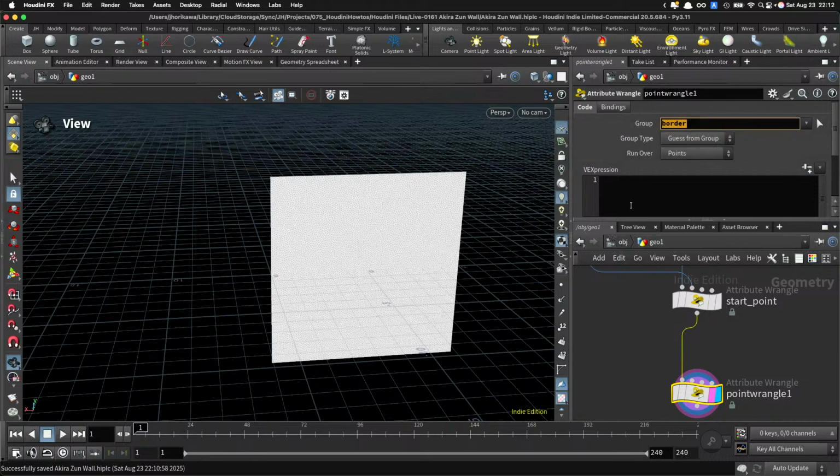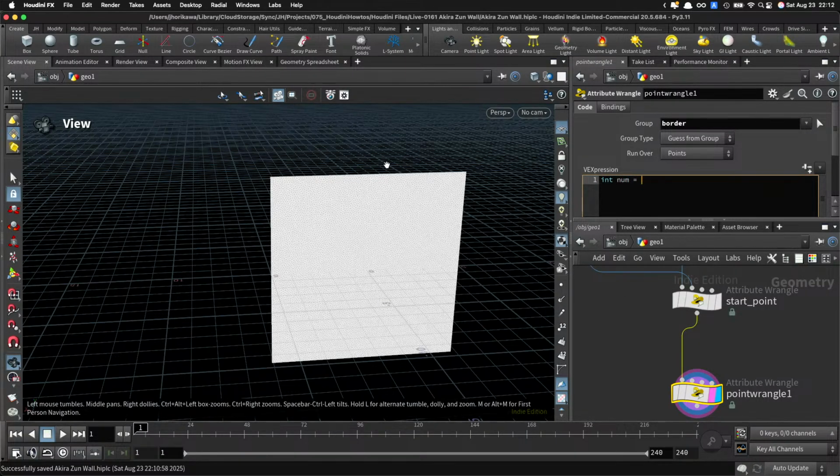Now in this case I might want to set a number for how many points I want to get from the boundary.